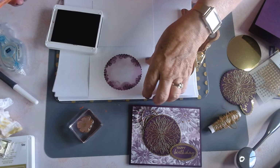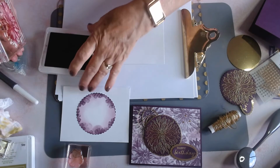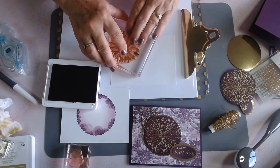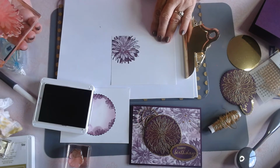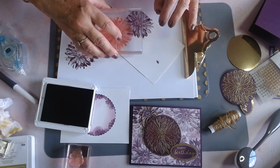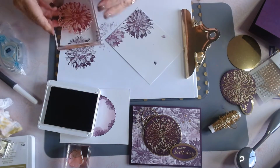So I'm just going to put that aside for a second because I'm going to use the larger flower. I did the first stamp, and then I went and inked it, and then did it with less amount of ink on it. And I've got some on my fingers.